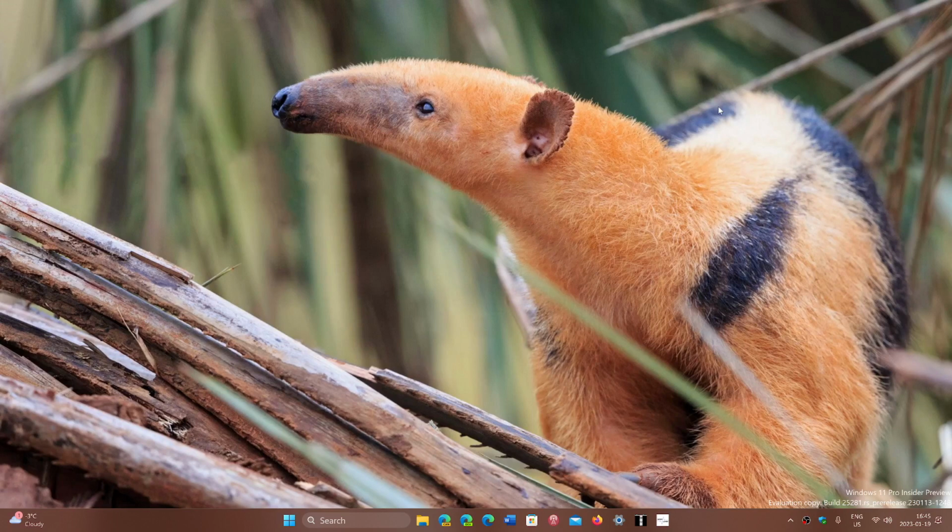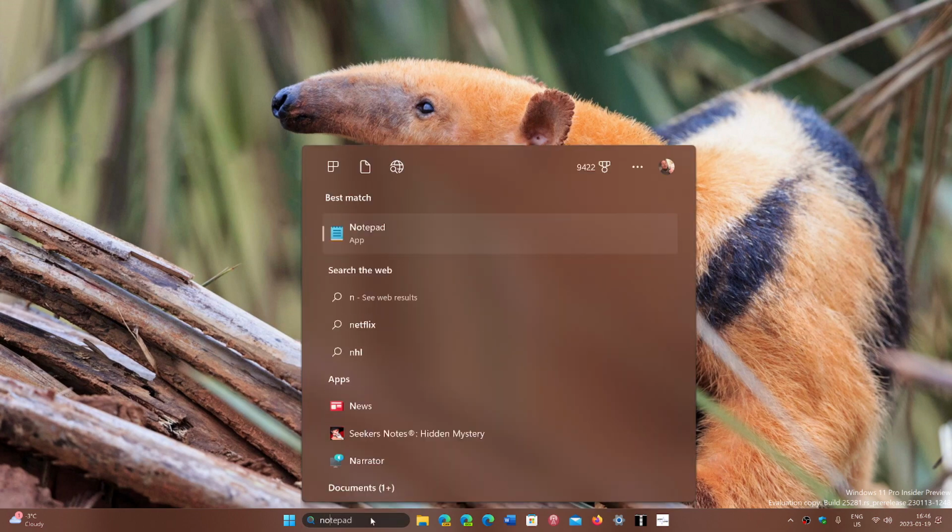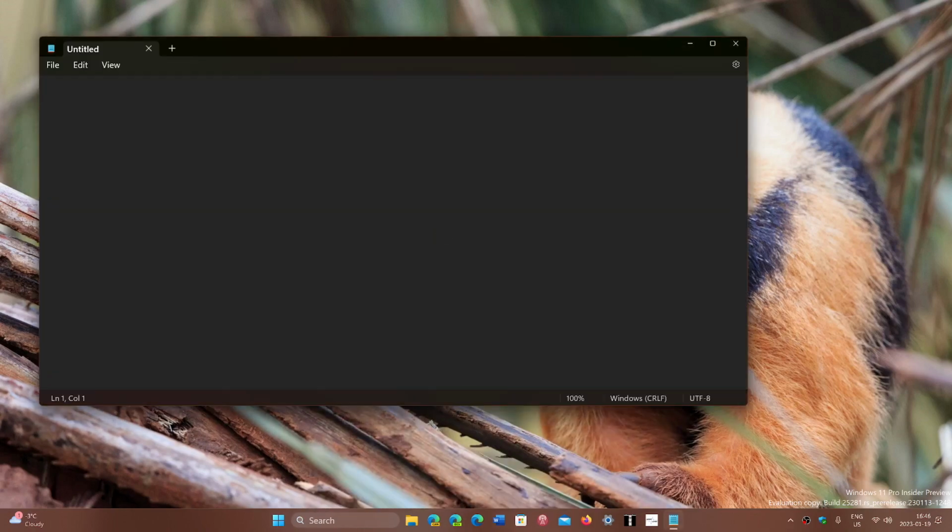The other option that is interesting here mostly is the Notepad. If you have installed this dev channel build, you go and take the Notepad. Notepad now, after a Microsoft Store update, will have tabs. So you'll be able to use different tabs and write different things on the different tabs.